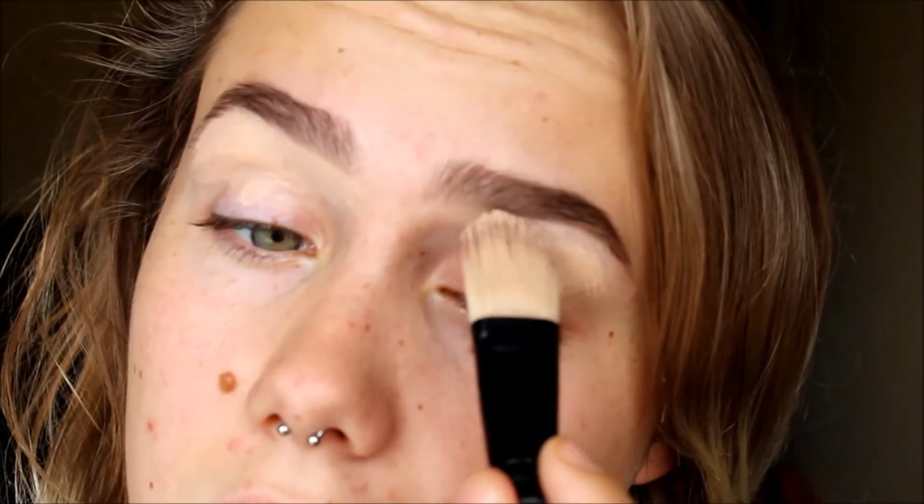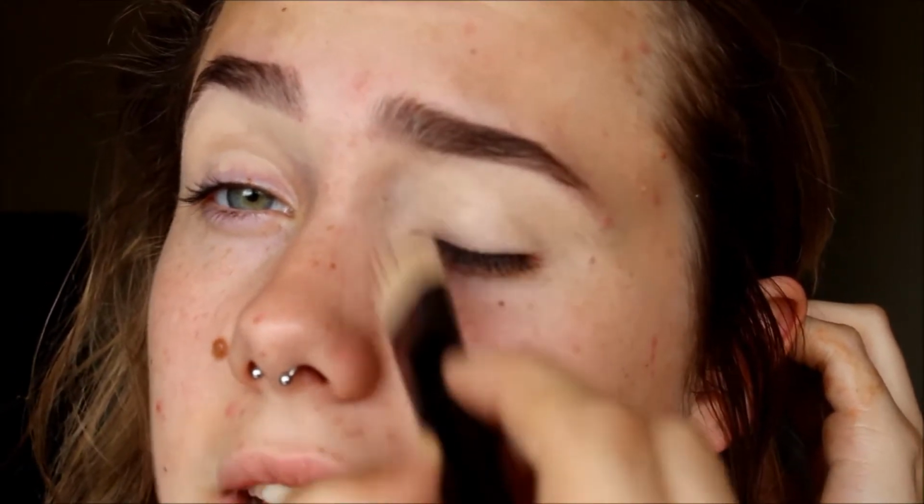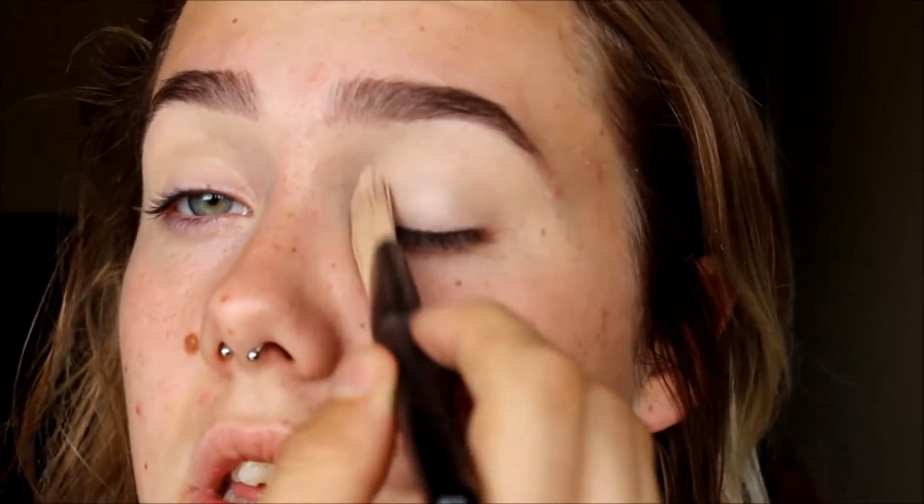So I'm literally just underlining my brow for more definition, if you've heard. Yeah. So, underlining that brow. Really just gives it that, you know, hey, these are my eyebrows, look at them, kind of thing. Just get that in all the nooks and crannies if you can. Yeah, see, now that I've got the concealer on, the light foundation, I feel like my eyebrows don't look as dumb. Okay.